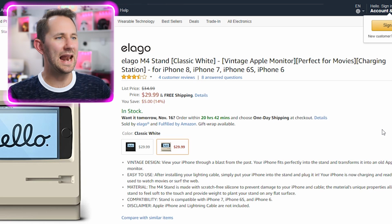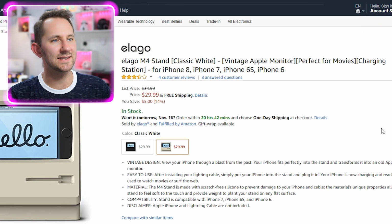I would say wasteful. Elago M4 stand. Vintage Apple monitor. Oh, I get you. Perfect for movies. Who's watching movies on their phone? I feel like, I don't know.